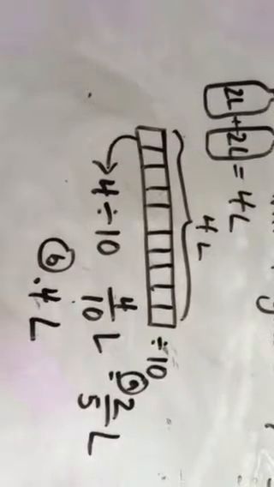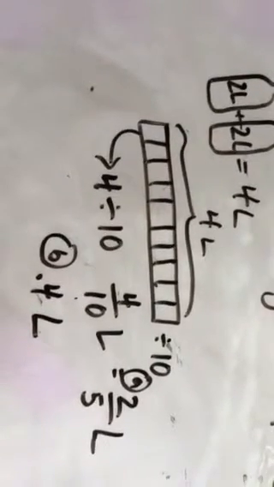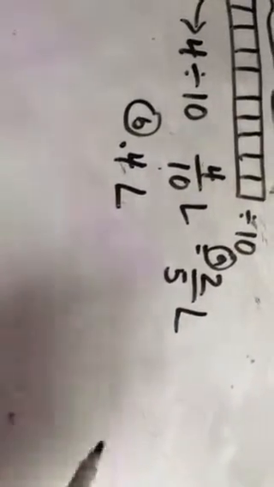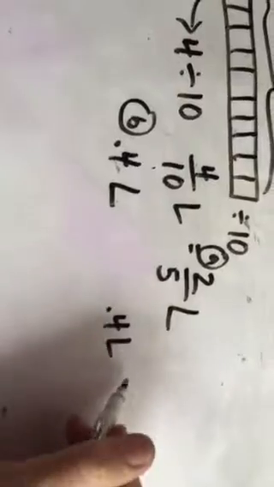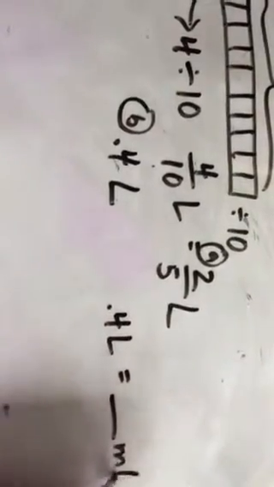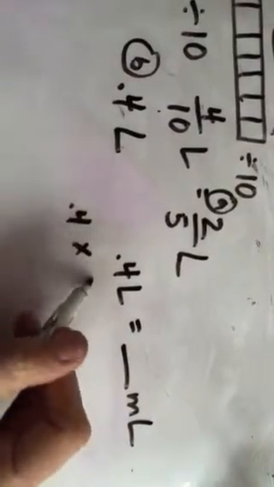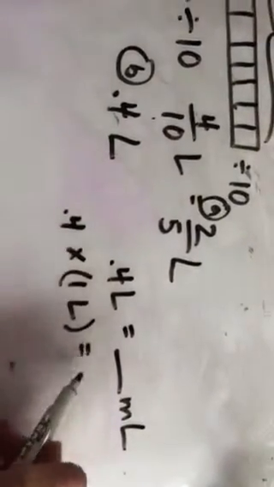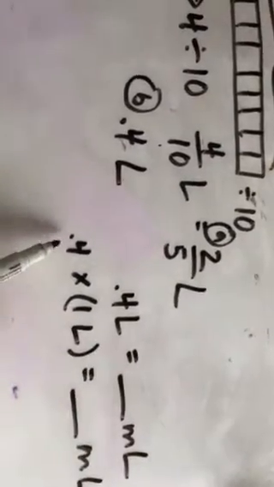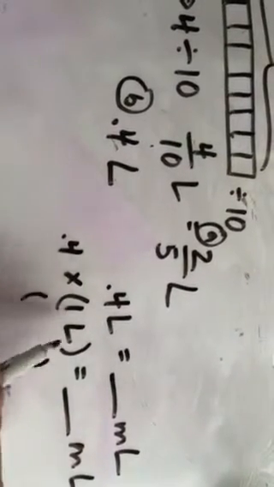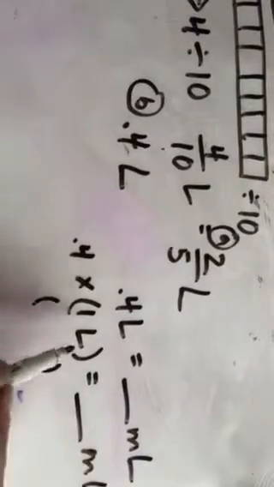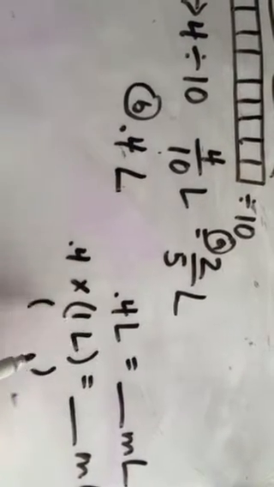Finally, in C, they wanted me to express my answer as a whole number of milliliters. So let's take our brain back to when we were converting units. If I've got 0.4 liters, and I want to know what that is in milliliters, step 1, separate the number from the unit. So I've got 0.4 times 1 liter. I'm trying to go from liters to milliliters, so I need to write this part in parentheses as the same amount, but in milliliters. How many milliliters do I need to make up a liter?